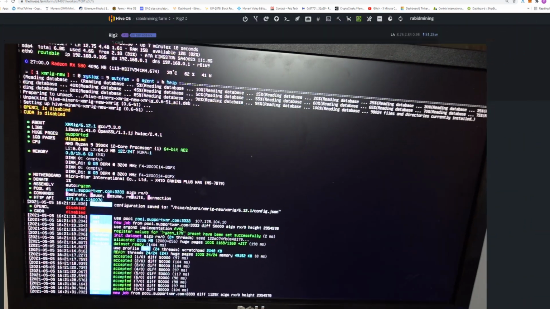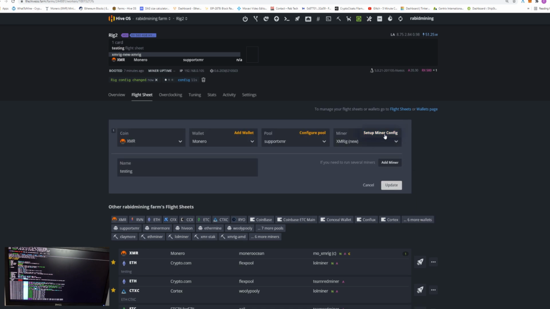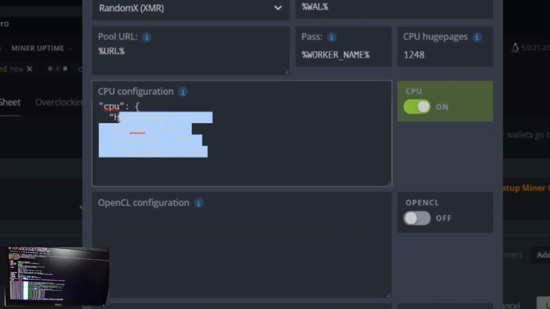So this is again just XMRig going straight in. I did actually try some different settings here. And if we edit it, that still didn't pull up the hash rate. So in here, I have these. All you gotta do is click here. Like here, I'll get rid of these right quick. We'll just delete everything here so you can see what I'm talking about.